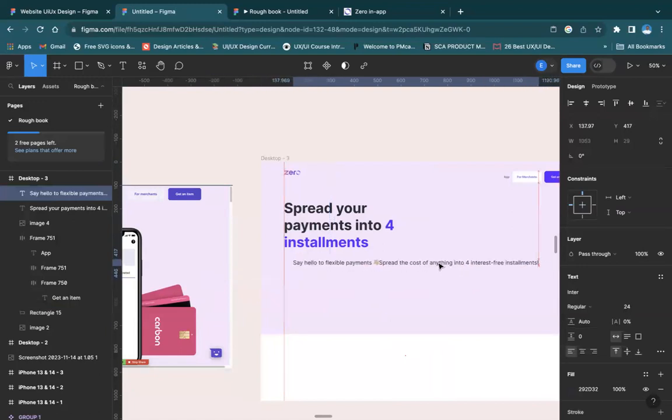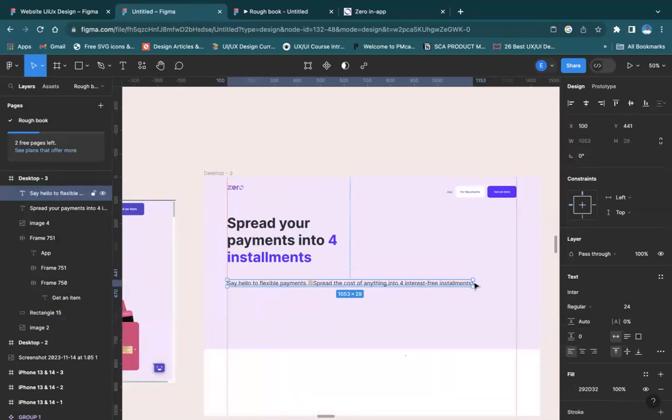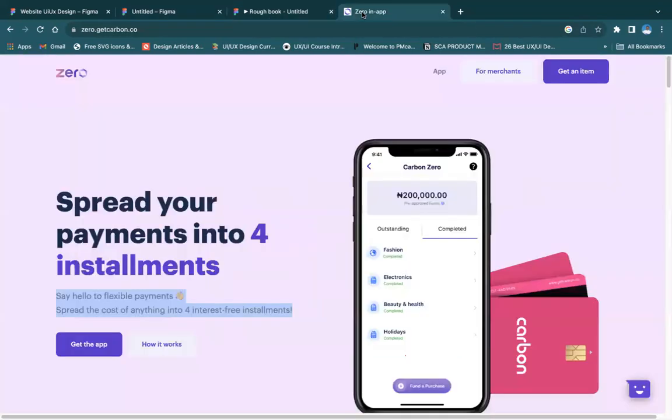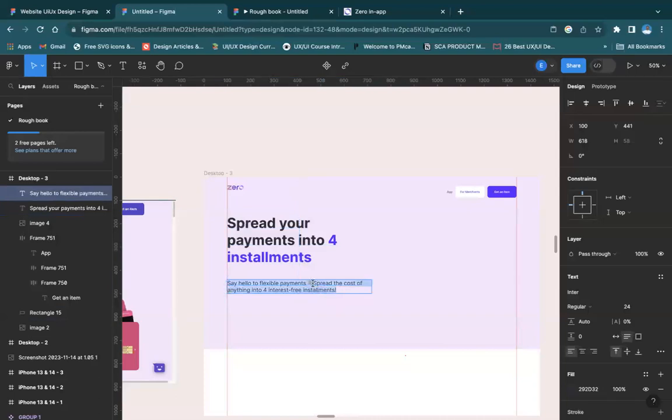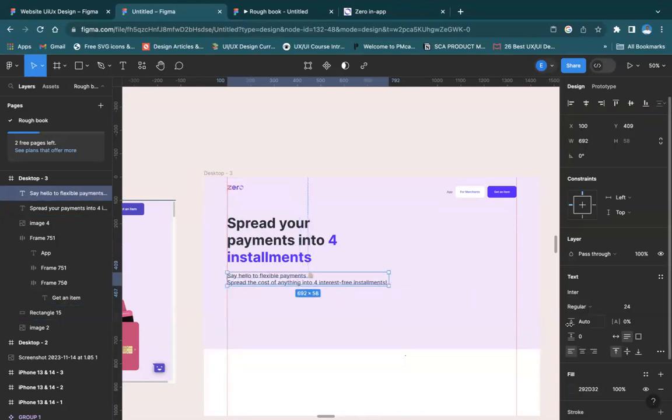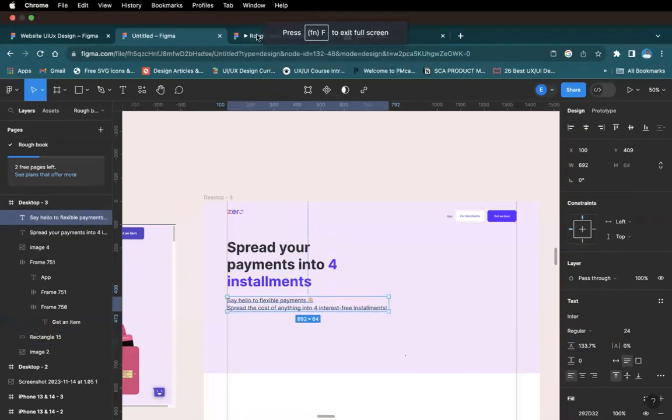Okay, so just to reduce this, let's see. Installment. After that, they broke it down to this. So let's just do it like this. And this is it. For this, I would increase the line height a bit. And let's see what we have.